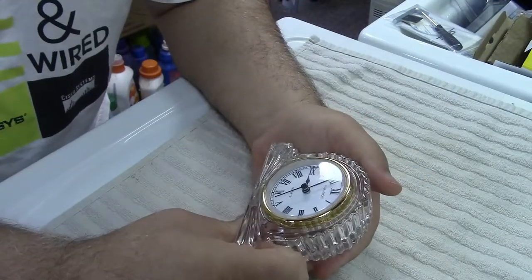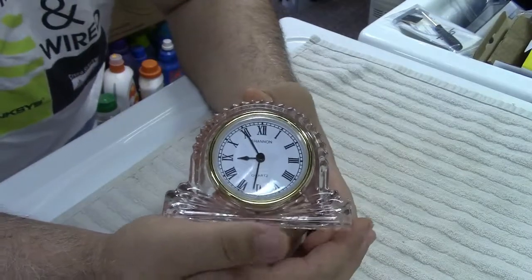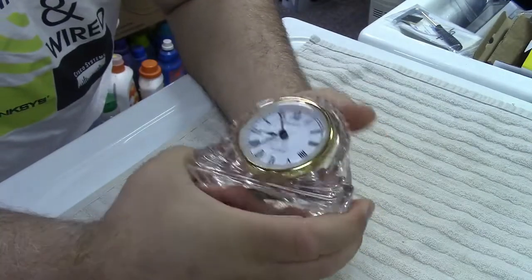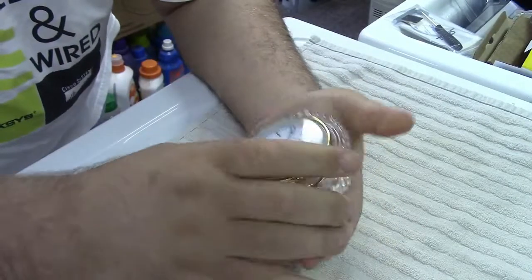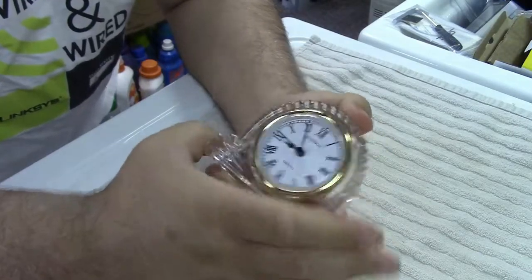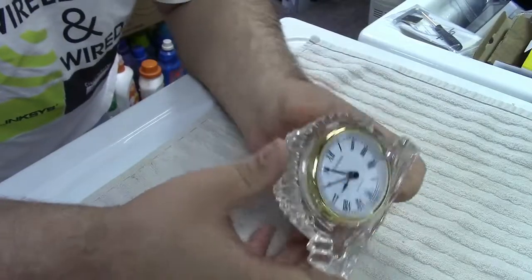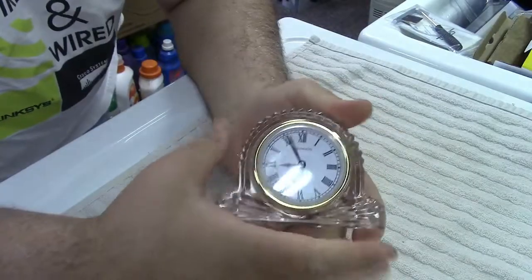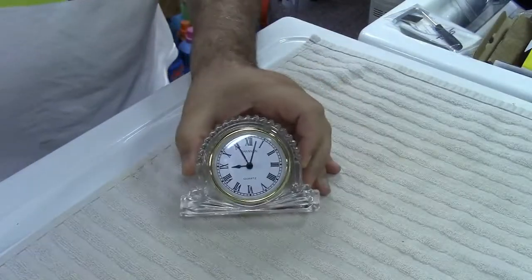Where would I ever get a new clock mechanism for this thing? I looked quick and really didn't find anything. Then I said, let me search Shannon clock, because it looks nice — it's this crystal thing with a nice clock in it. I said, you know, it would suck to have to buy a new one. And I found it. It's $12 — the whole thing, including this. So as ornate as it looks, it's actually nothing special, but it just looks nice.